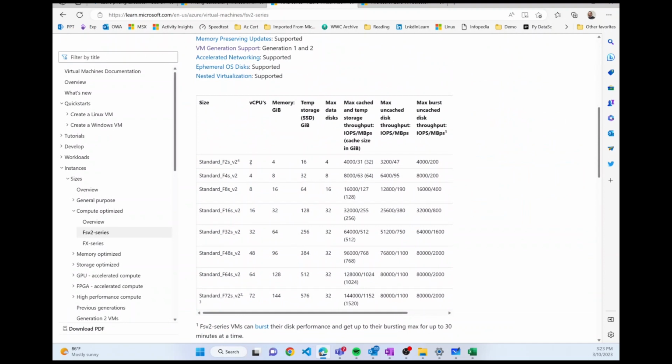Which basically gives you an ability to select, let's say, 2 CPU into 2 RAM. So it is into 2, not into 4. So D series is CPU into 4 equal to RAM. F series, CPU into 2 equal to RAM. E series is CPU into 8 equal to RAM. So you can see that depending on the ratio, whether you need more RAM or more CPU, you choose the right VM. But for general purpose, it is into 4. That's the kind of in the middle, right? Between 2 to 8, in the middle, we have the 4. So we select that way. So that's how you basically choose the virtual machine size.